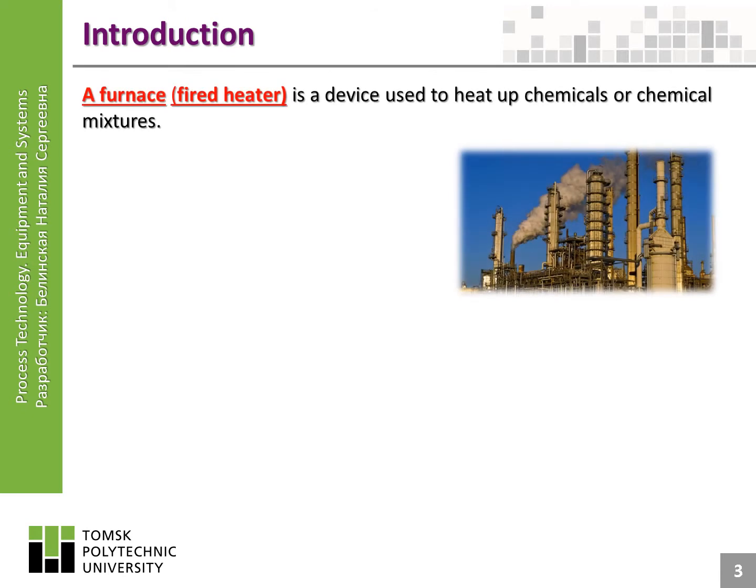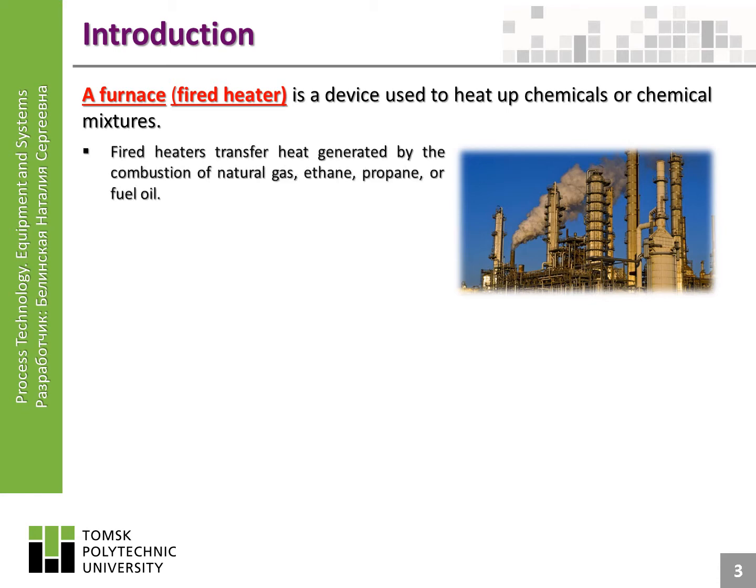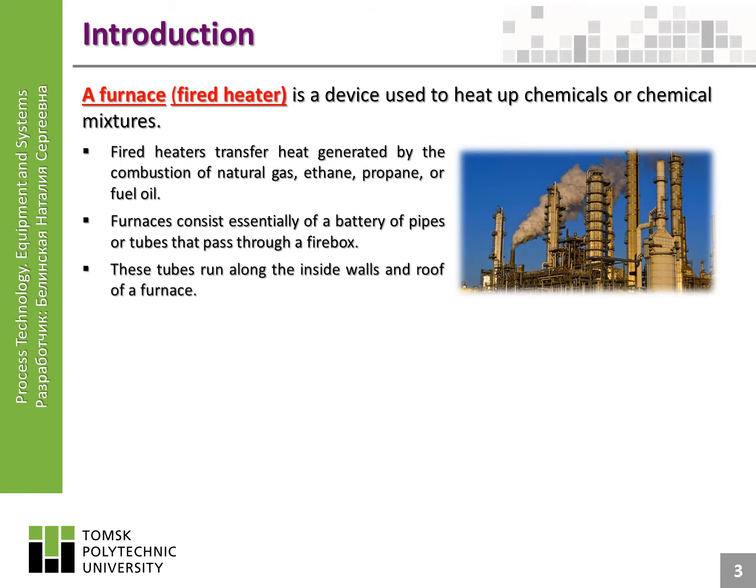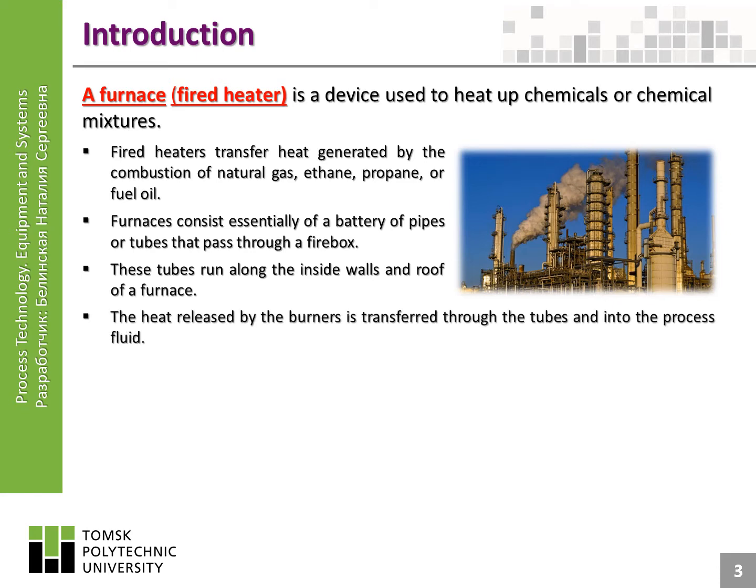A furnace-fired heater is a device used to heat up chemicals or chemical mixtures. Fired heaters transfer heat generated by the combustion of natural gas, ethane, propane, or fuel oil. Furnaces consist essentially of a battery of pipes or tubes that pass through a firebox. These tubes run along the inside walls and roof of a furnace. The heat released by the burners is transferred through the tubes and into the process fluid.